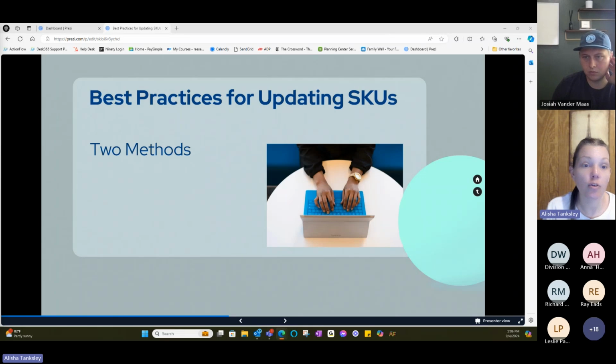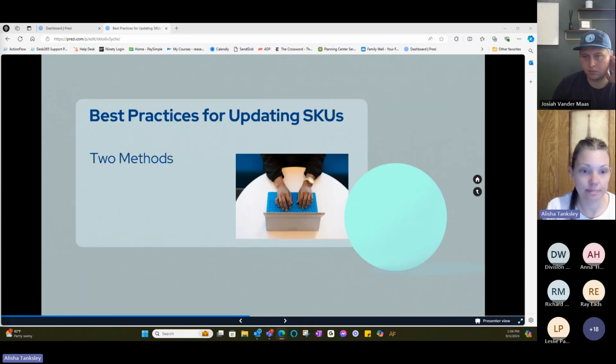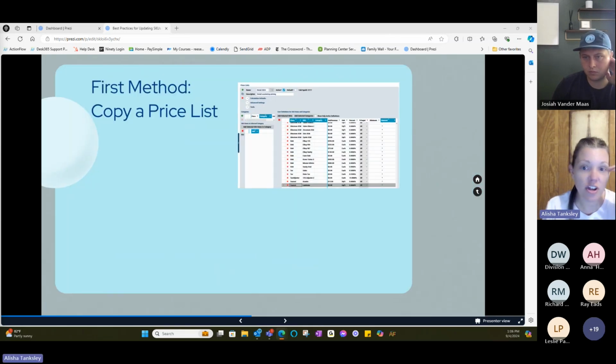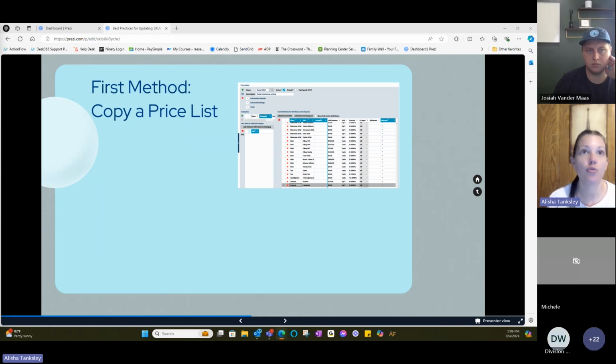We're going to go over both methods. The first method would be to copy a price list. This is what you would want to do if you were updating a whole lot of SKUs in your price list for the coming year, or maybe you had a mid-year review, but you're making some fairly significant changes.